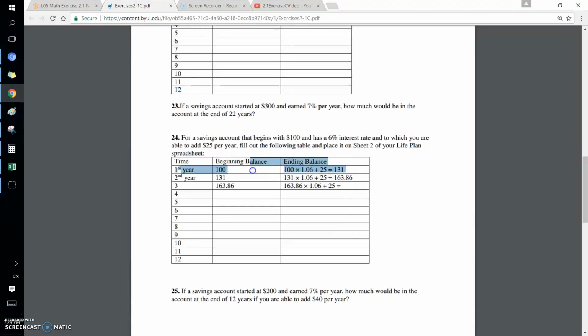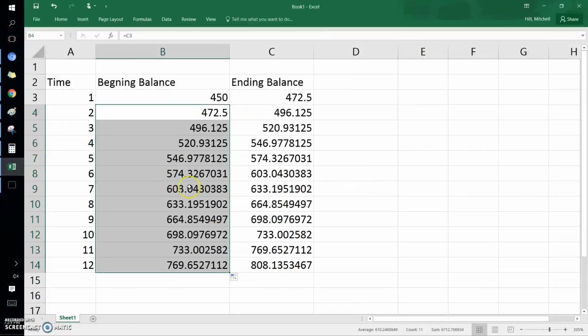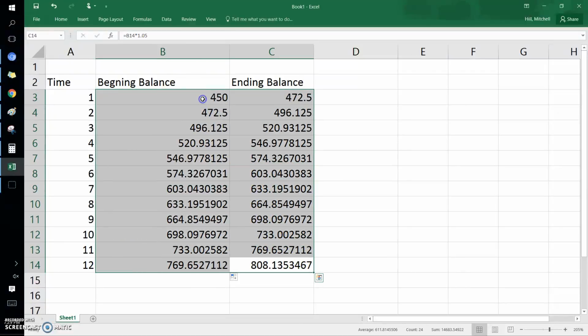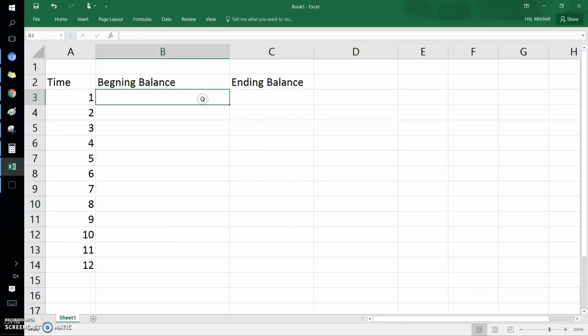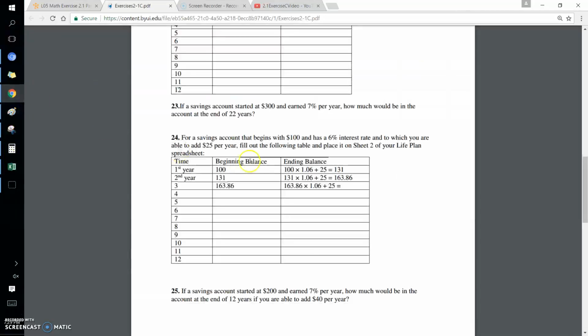So I'm going to go through this here, and I'm going to help us with this one. So we're going to start over with question 24. So we're going to invest $100 instead. I do not want to do your work for you, so I'm going to invest $250 instead of the 100. But I'm going to use the same formula that they're doing, just to help you out here.